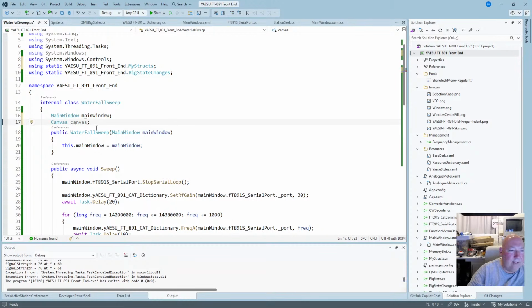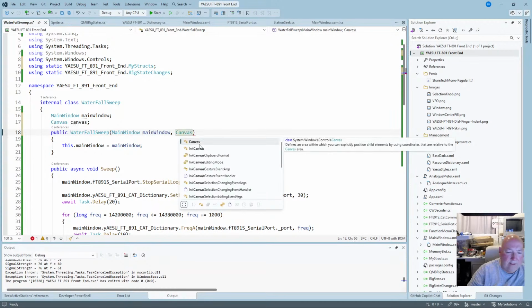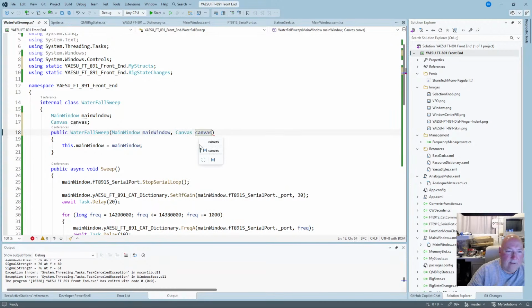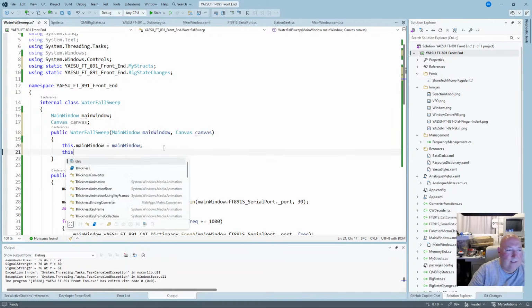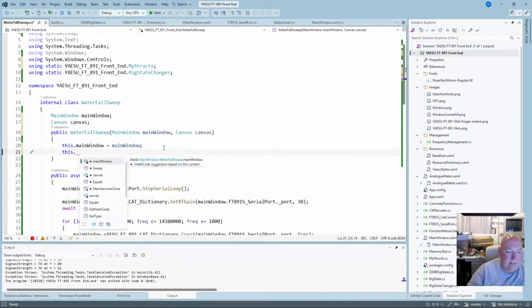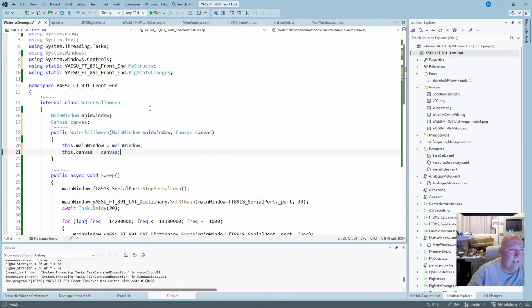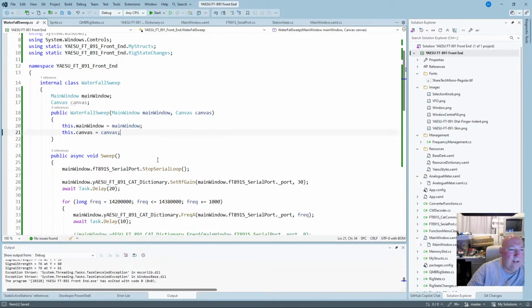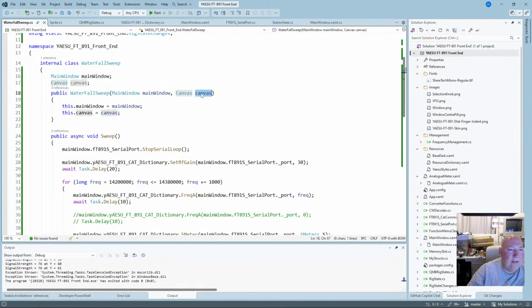Okay, so passing canvas. Canvas. So AI is not doing canvas for us anymore. Right, so we haven't used this constructor yet anyway. So we get the canvas.